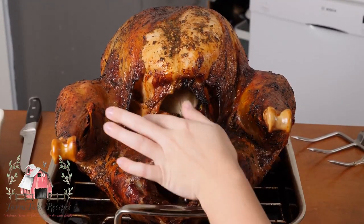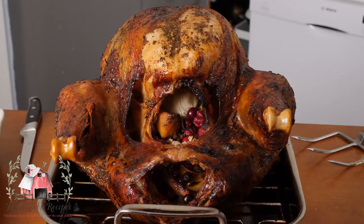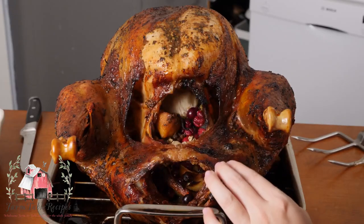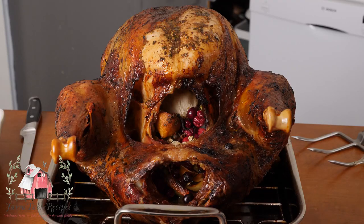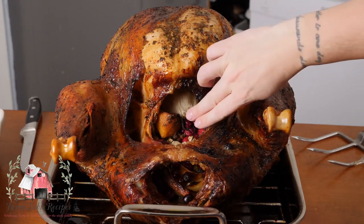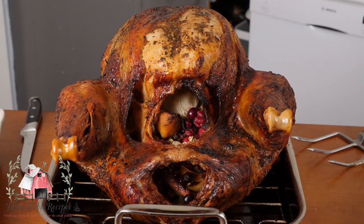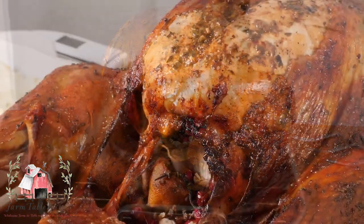Look at that beautiful inside. Again, you're going to think that some of this is burnt. It's more caramelized than anything, and it's delicious. We have all these yummy insides. All that stuff right there is going to be great for your turkey stock, so make sure not to throw it away.